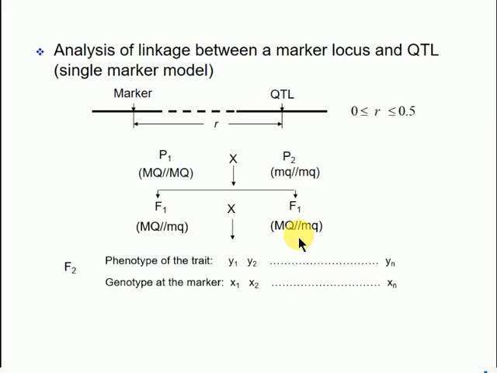So, for example, there are many different ways. Can you tell me something? What is the way you can do the marker genotyping? For example, this is the marker. What is the way you know to score each of the individuals to find out the genotype of each individual at this particular marker site? DNA array, yeah, that is one way. Yes, sequencing.